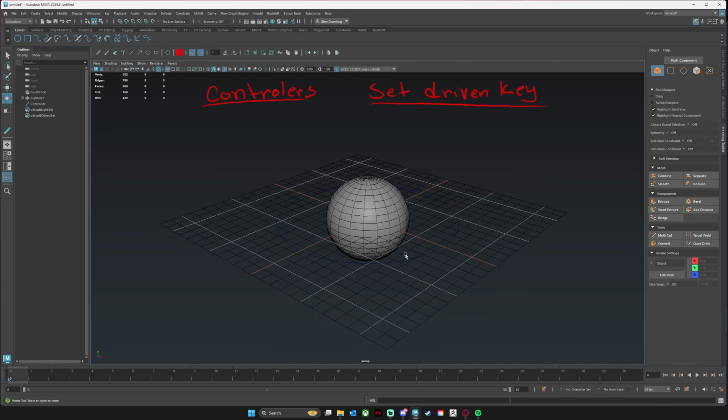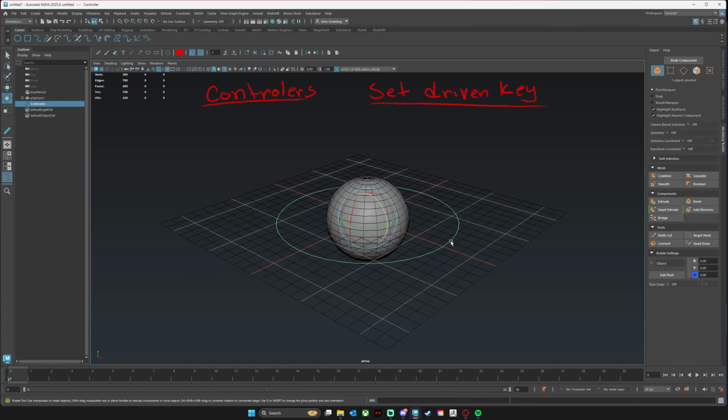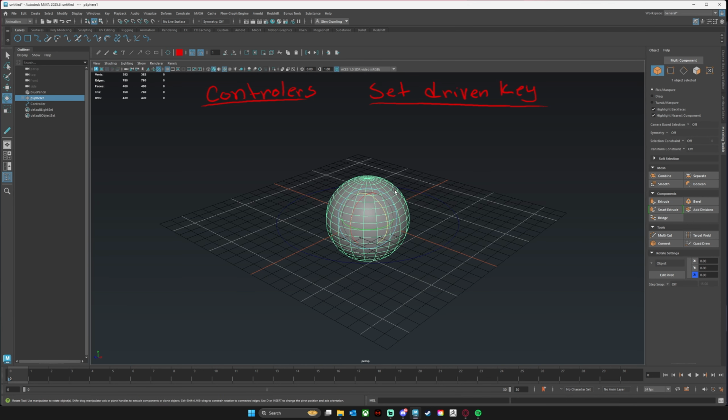Now, one neat thing you can do: say there's a situation where I want to grab the sphere and rotate it, and as I'm rotating it, I want the controller to move with it. So I can constrain the sphere to the controller, or the controller to the sphere, vice versa.